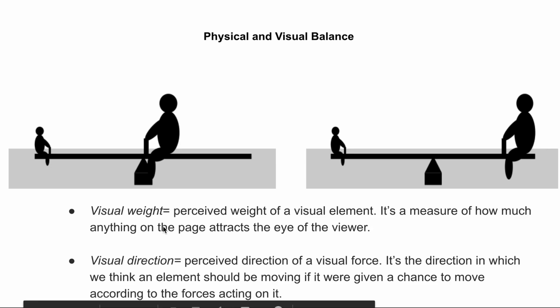So in hindsight, an unbalanced composition can feel uncomfortable for the viewer. Look at the right image, these 2 people on a seesaw. It doesn't really look like they should be in balance, right? Because this person looks like they would weigh a lot more than this person. You would think that the smaller person would be a little bit further up in the air. It doesn't really make sense. Versus if we move the heavier person to the middle, this makes more sense to the viewer because the weight is more evenly distributed.